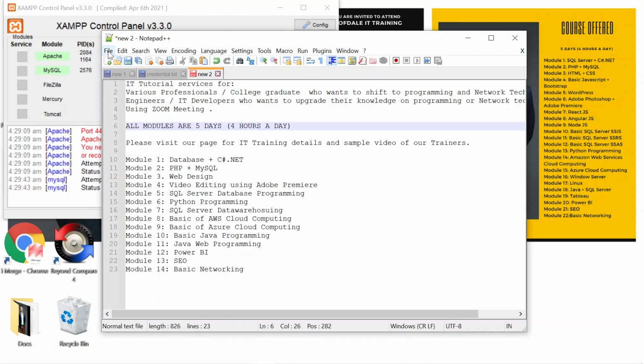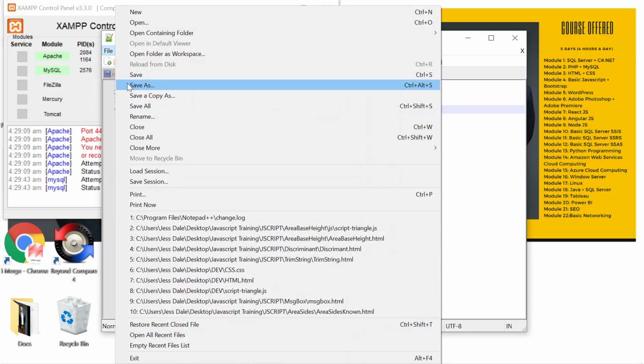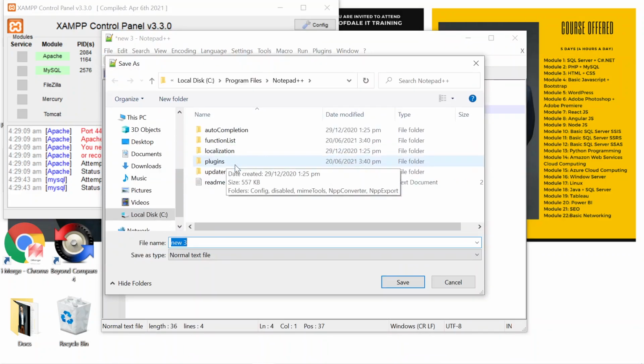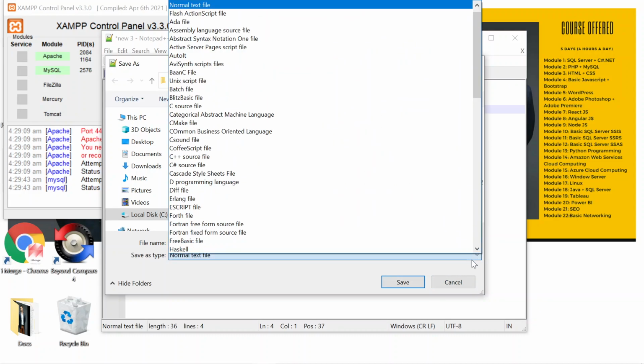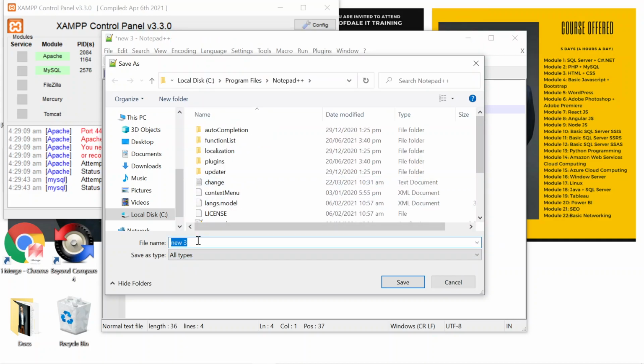So here I'm gonna open a new one. Let's say I want to write a code snippet, let's say I want to say something. For demo purposes, I just want to check if PHP is working correctly on this demo file, and then save as. We're gonna save this one as not a normal text file. Click this all files option here, and then demo.php.